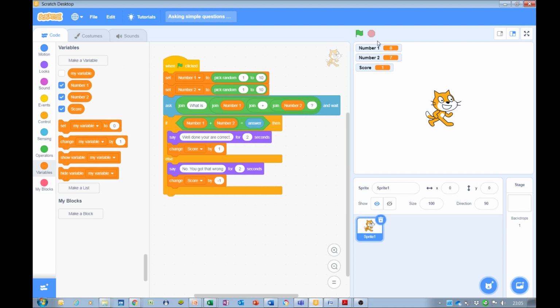So you can see here how we can use these variables to store information or to help create questions by setting them to random numbers. Now, what we need to look at in a next video is how we can set this so that it repeats and it can ask lots and lots of questions, maybe 10 or 20 questions, and then give a score at the end. So thank you for watching.